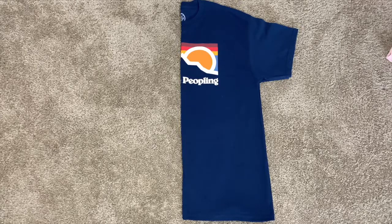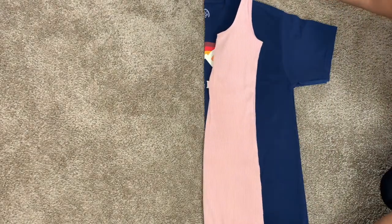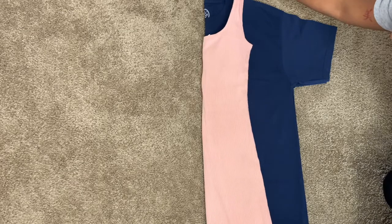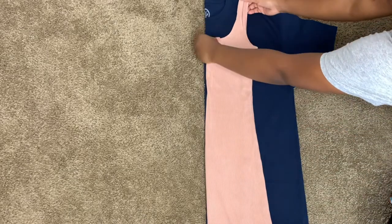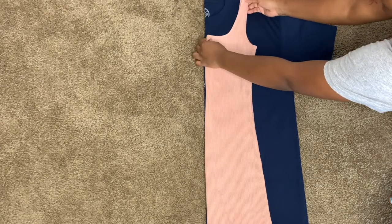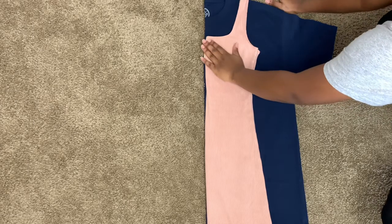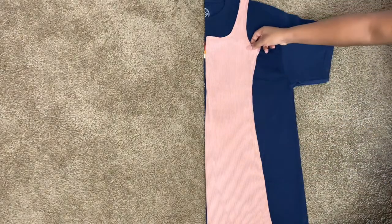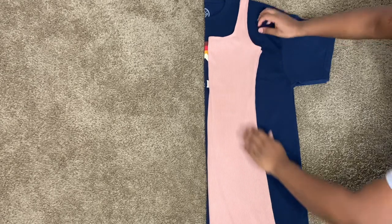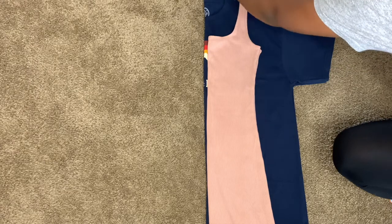So once you've gathered your materials, all you're gonna do is fold your t-shirt perfectly in half. And then the next thing you wanna do is get that dress, fold that perfectly in half, and lay that on top of your shirt. After that, I'm gonna grab my pins and pin that dress down in place so that I can cut around it without it moving.